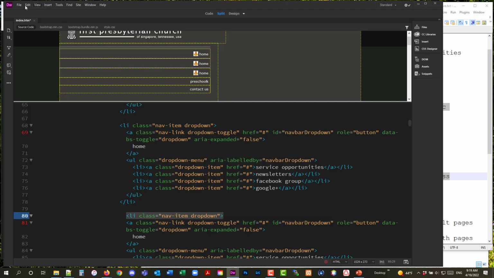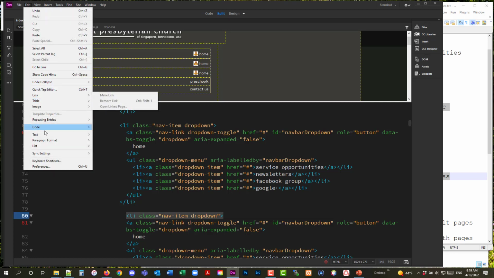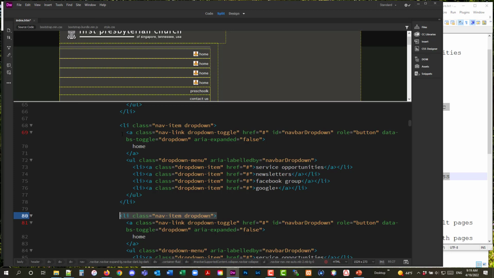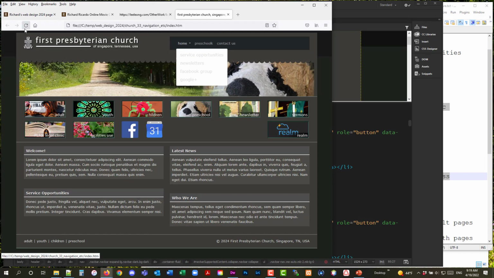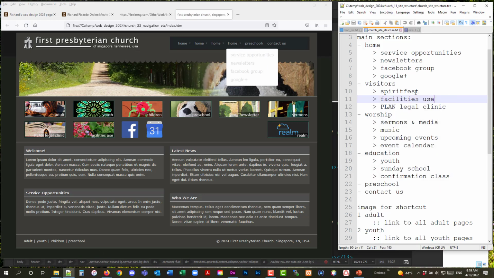Control V to paste. Control S to save. Come back here, reload. So we have home 4 times. So let's fix this 3.